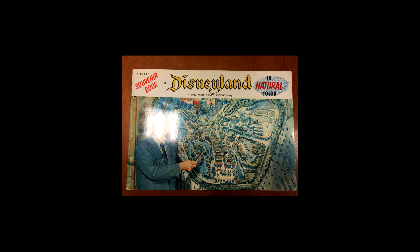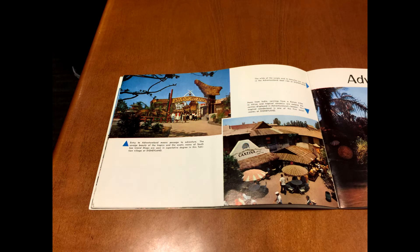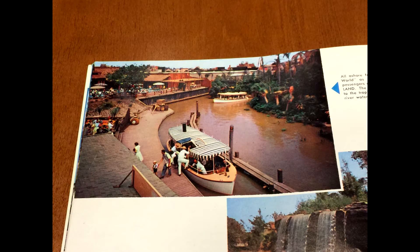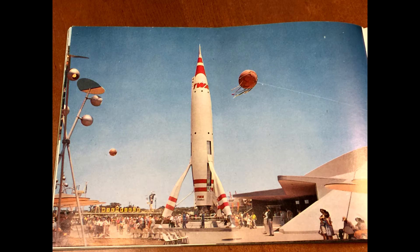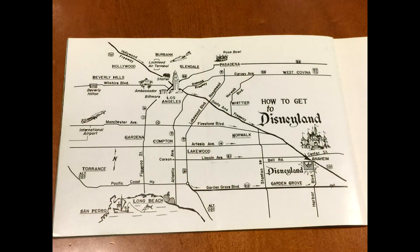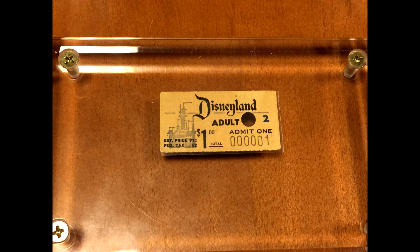This is what the maps would look like — not even finished product. They just wanted people to get excited and were getting people pumped. Then they released another souvenir book once the park was actually open and they could get real pictures. What's amazing is just how sparse everything is — look at all the different trees at the Jungle Cruise and Adventureland, they've really grown in now. Even at the castle, it looks kind of unfinished, but it was a really great marketing idea and it turned out really well. Obviously the company did just fine. They even had a map showing how to get to Disneyland, because at the time nobody knew where Anaheim was. Here's a closeup of the number one ticket by Roy Disney and also a closeup of the premier parking pass.